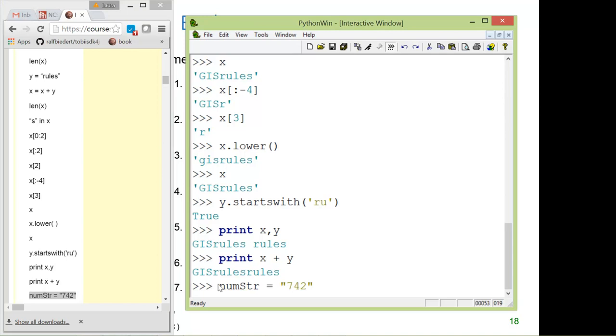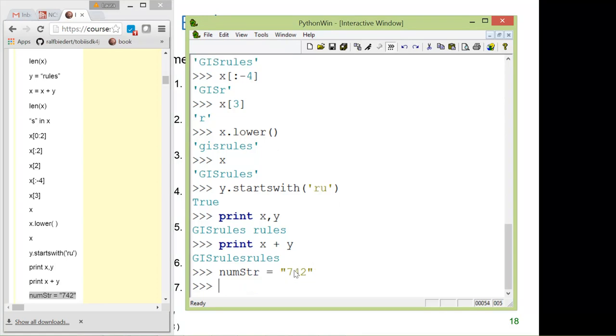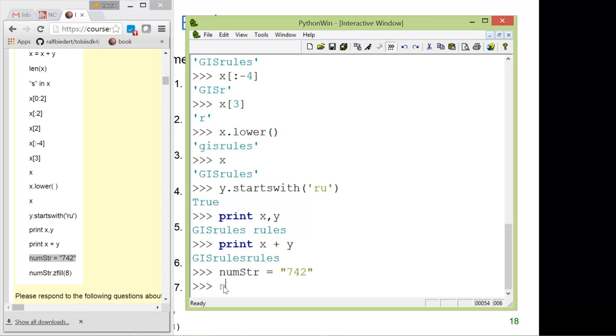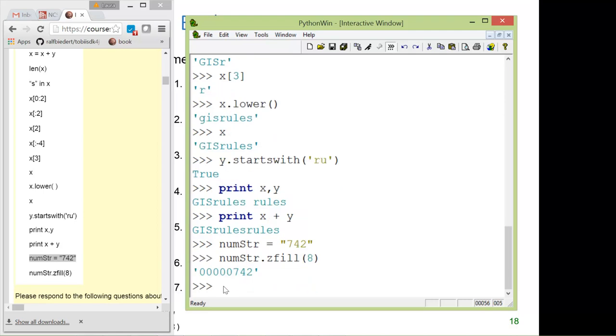Okay, another variable. These quotation marks were encoded differently, so they're working. And the final one we're going to do is another string method called zfill. And it takes a numerical argument, and look what it did.